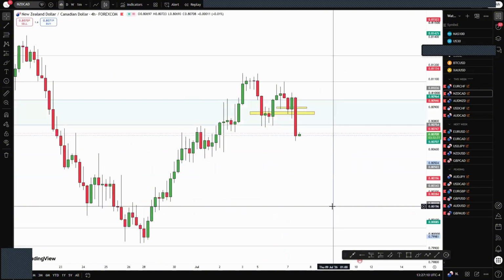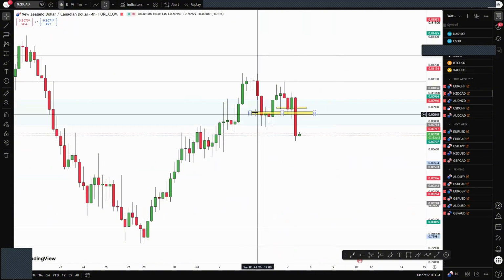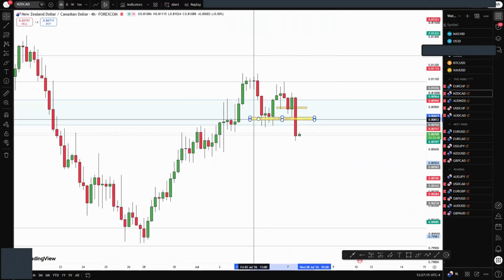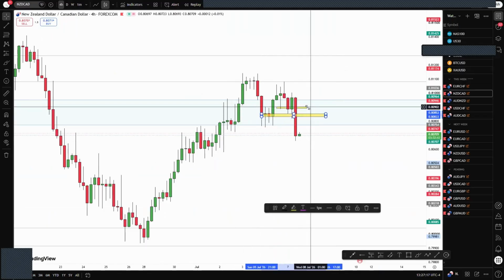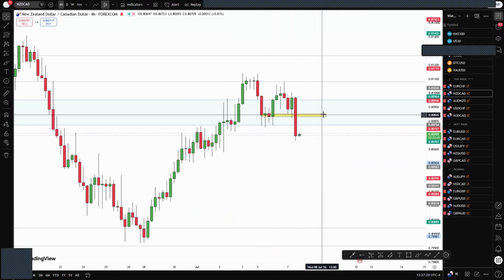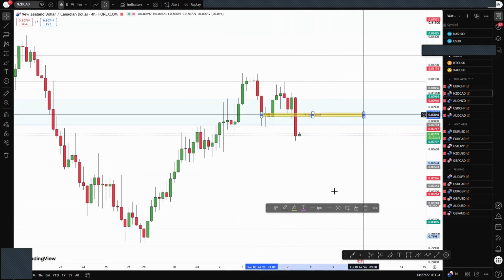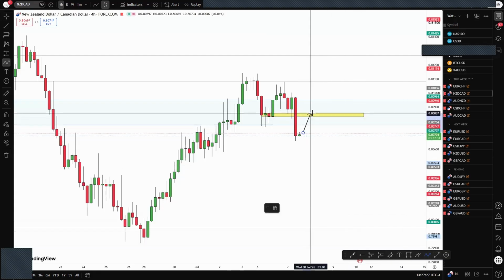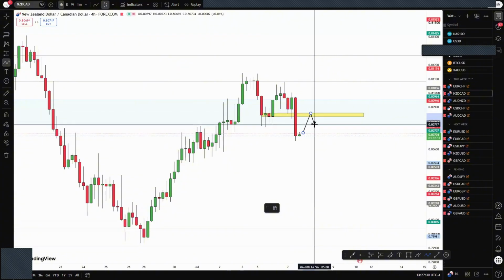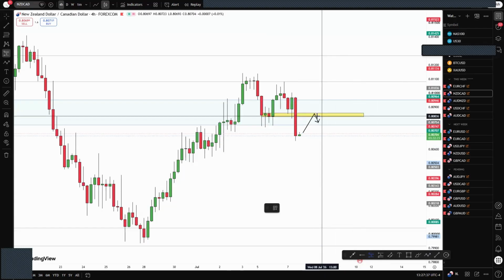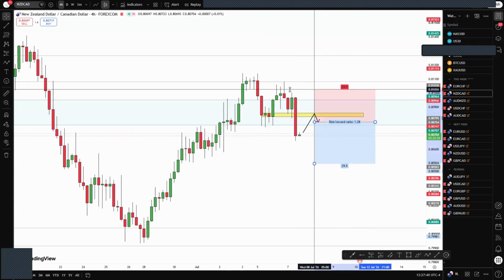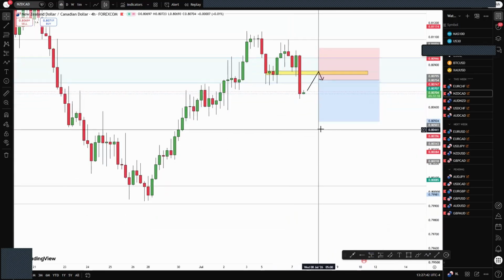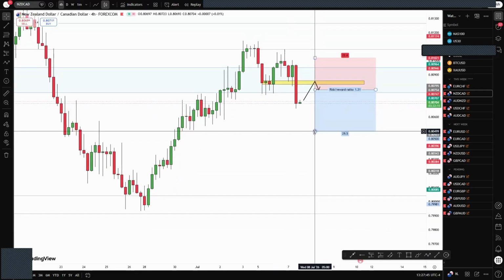NZD card. Price has finally broken below now. But at which cost? This is the level that led to the break. So what do we do now? We wait for price to come and touch this same level here, and then that's engulfing. Then after that engulfing, you can enter this trade like this.